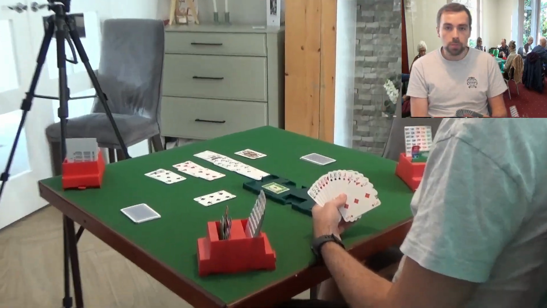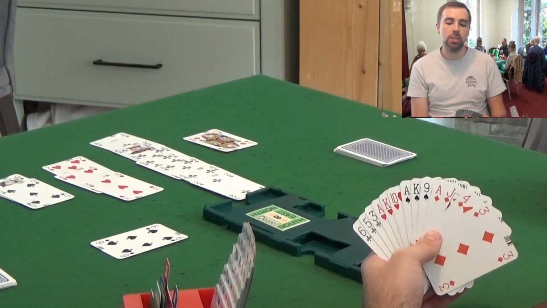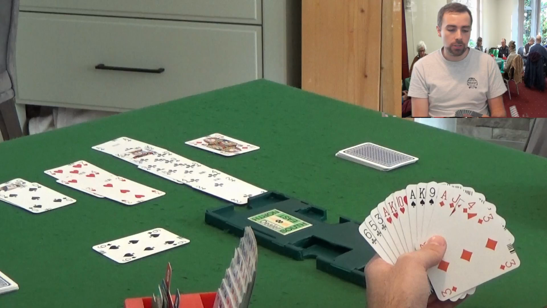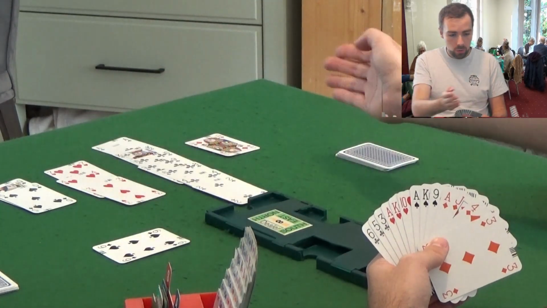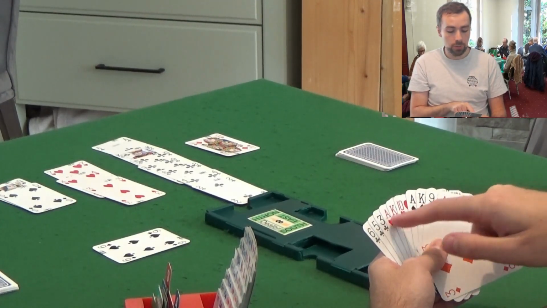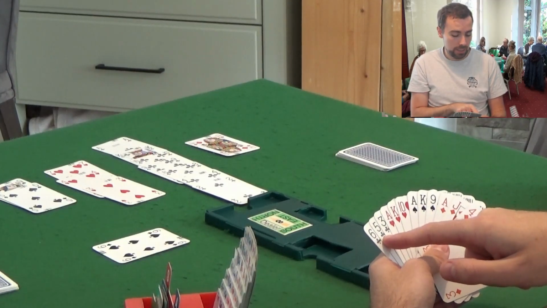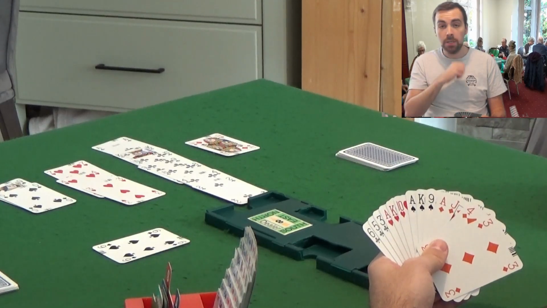Alright, so 6 no trumps the contract. In no trumps you want to count your top tricks. So you want to count the tricks you have in the bank, so to speak, and you want to see how you're going to establish your extra tricks. So going from left to right from dummy's perspective, we've got 3 tricks in spades, ace, king, queen. We've got 2 tricks in hearts, ace and king, so that's 3 plus 2 is 5. We've got 2 tricks in clubs, we'll come back to clubs in a second, that's 7. We have 1 trick in diamonds, so that's 8. So that means we have 8 tricks.